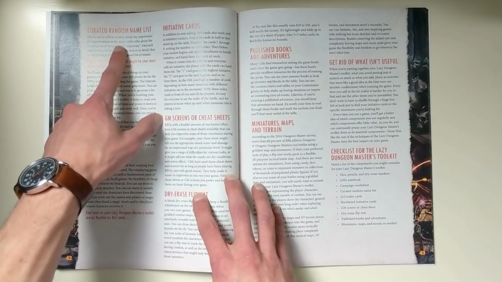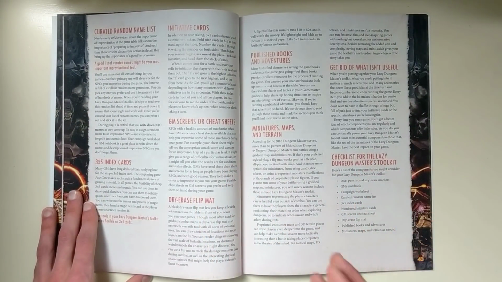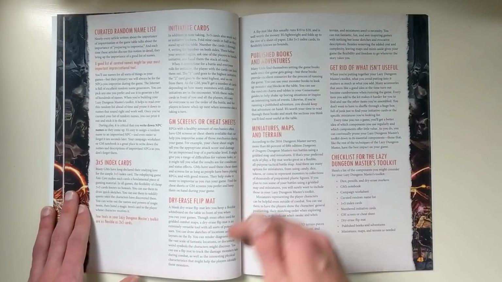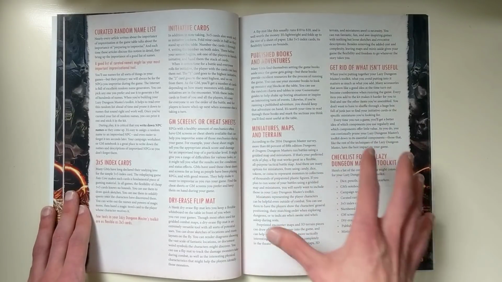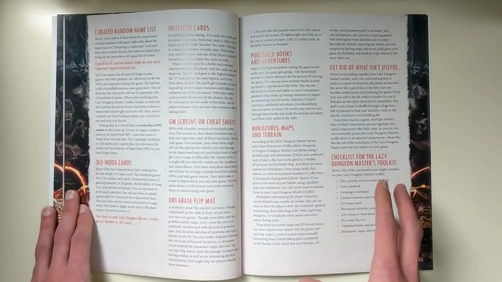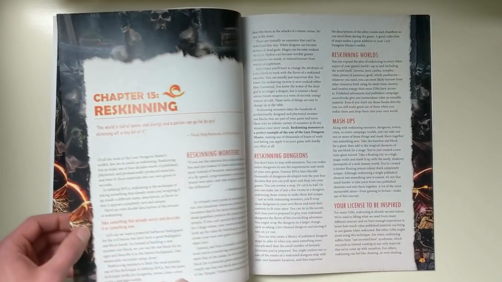A curated random name list. This is kind of number one. You really want to have names just available at any time, because that is the first and often the only thing you need when coming up with an NPC on the fly. So initiative cards, cheat sheets of any kind, flip mats. There's a lot of other tools here that I don't use. Like, I often don't use miniatures or terrain. I'm more of a theater of mind DM, and that's a preference, and he talks about that later on too, how grids and theater of mind both have their benefits.